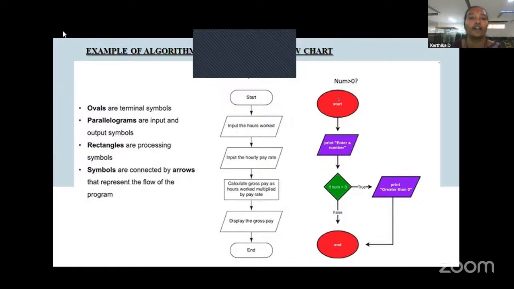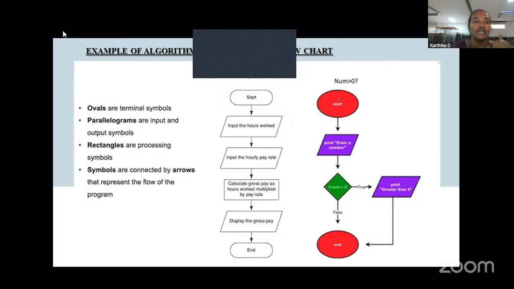So algorithmic complexity classes. What are complexity classes? In complexity theory, a complexity class is a set of problems with related complexity. With the help of complexity theory, we can try to cover some points. So first, class P problems. What are class P problems? If the problem can be solved within polynomial time, then it is said to be a class P problem.